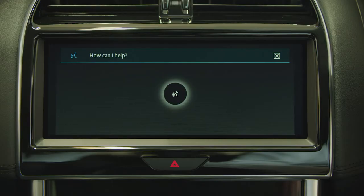Destinations can be easily set by voice. Navigation: take me to 33 Baker Street, London.